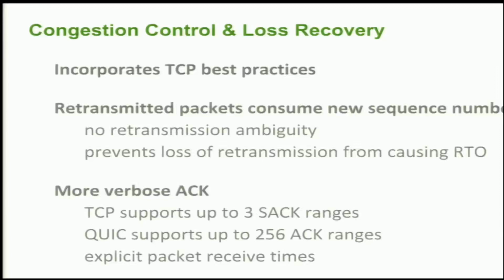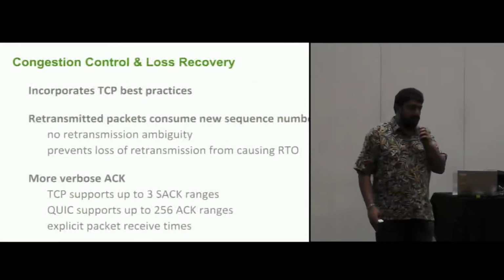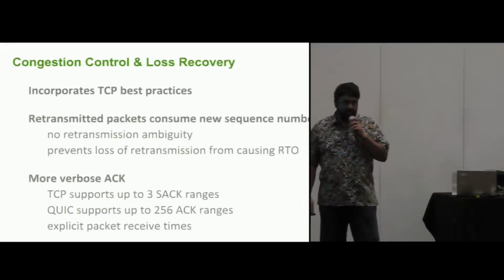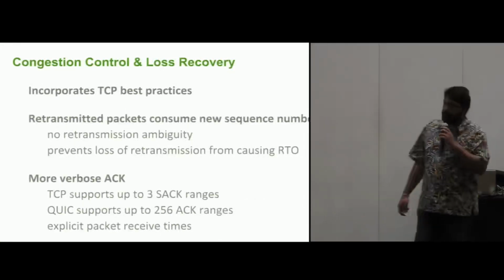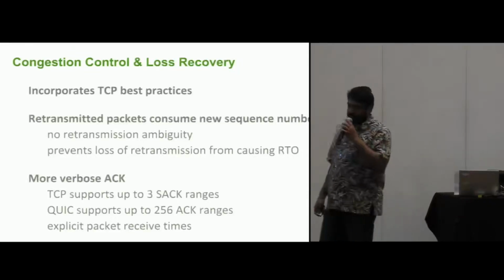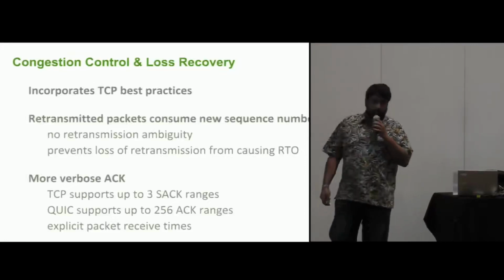But the problem in TCP is that a sender, when it receives an acknowledgement for a packet which it has retransmitted in the past, let's say a sender sends packet number 10, later on retransmits it, sends it again as packet number 10, or with sequence number 10. When it receives an ACK for 10, it doesn't know which of the 2 packets it is for. We've worked on this for a long time, and there are a number of proposals that make retransmission ambiguity go away, but it's a problem that came because we did not have different packet numbers for these different packets. QUIC allows you to do this. Not allows you to, QUIC requires you to do this.